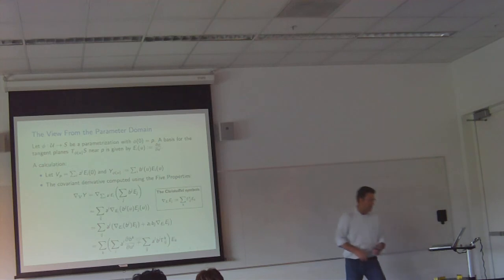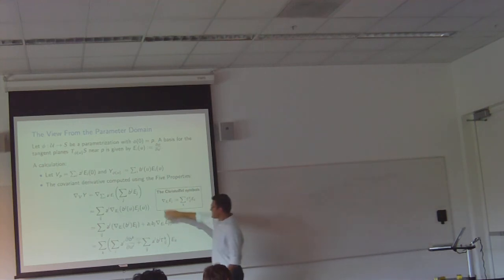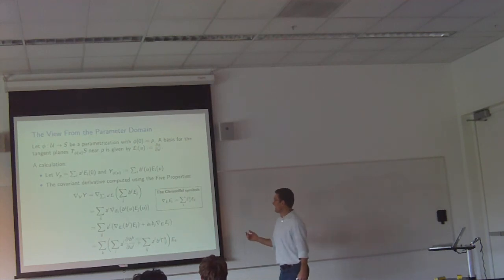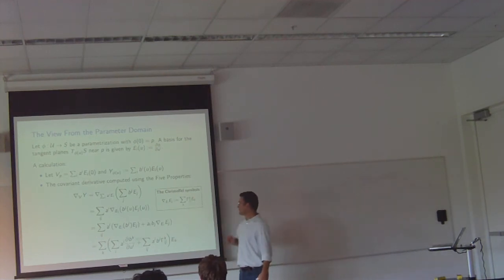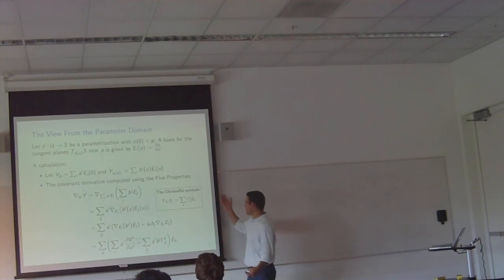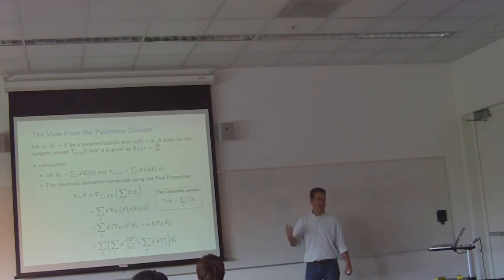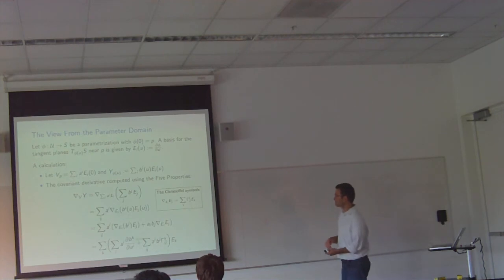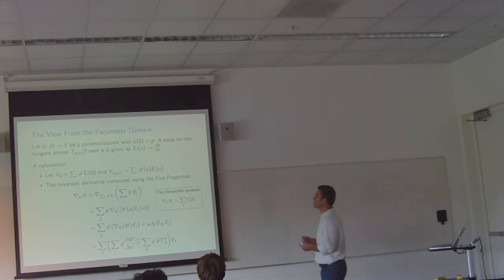This involves a fun calculation. I think it's a fun calculation. It's nice to do, and it also introduces these things which you see floating around different geometry textbooks, the so-called Christoffel symbols. They're always indicated by gamma. They have 3 indices. Sometimes it's 3 downstairs and 1 upstairs, sometimes 2 downstairs and 1 upstairs, sometimes all 3 downstairs. I want to walk through this calculation because it's a good one to do.